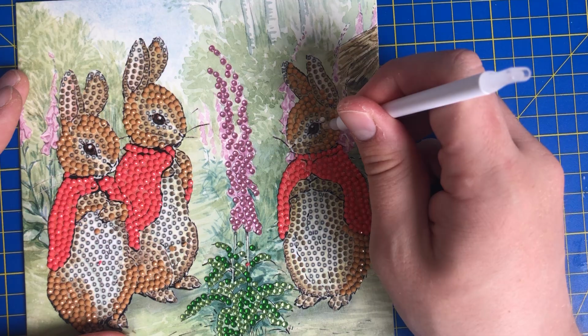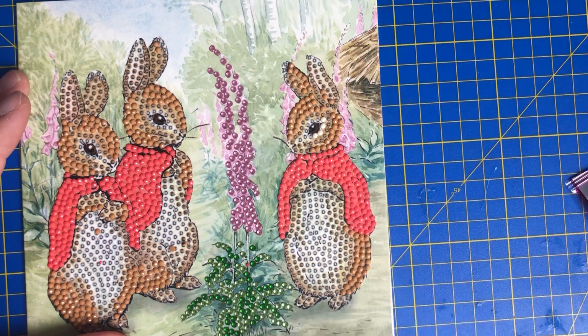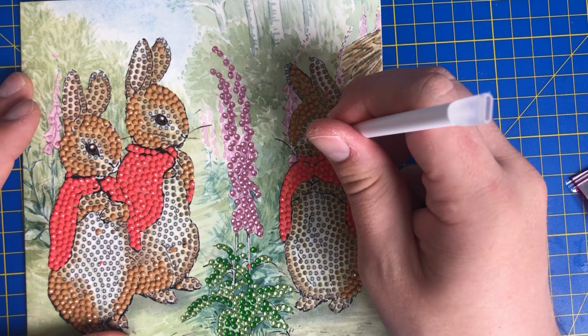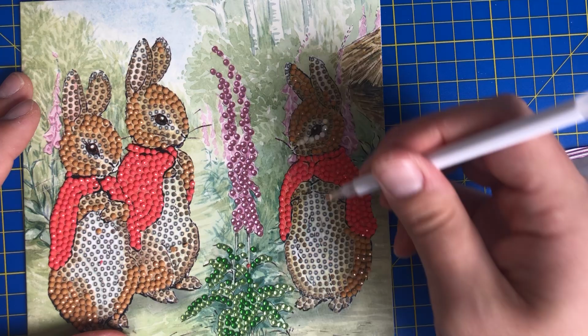So this is quite nice because this is like the eyeshadow now. But as I said, this is just like a test to see how long it takes to do a card in one session. I mean, obviously, I could speed up a bit if I wanted to, but then that's where you sort of make mistakes and you put the drills in the wrong places. So slowly and steady, as the tortoise says.